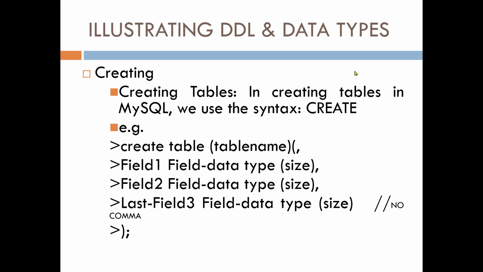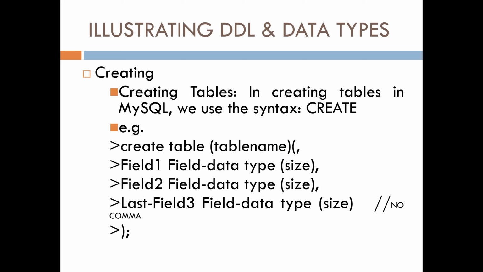Okay. Illustrating DDL and data types. So creating tables in MySQL, you use the create. This is just an example of what we were talking about. So in order to do this, you do create table name. There's an extra parentheses there, but just in there. And remember what I said about the end of it: basically this whole thing, there's a comma, that whole thing is one statement.